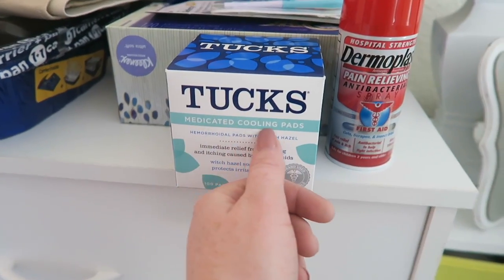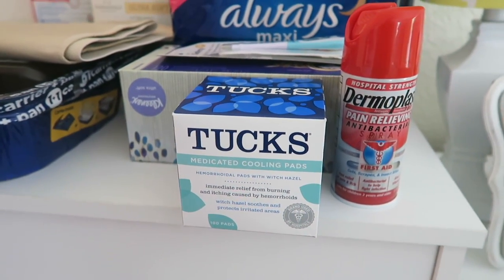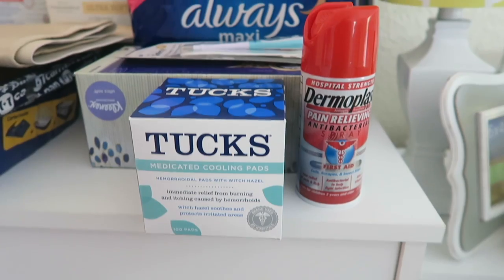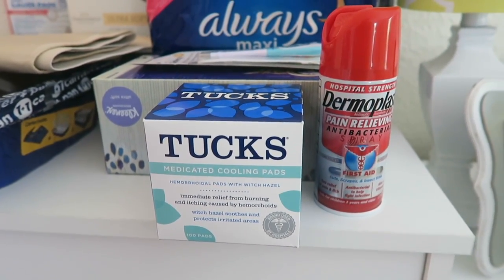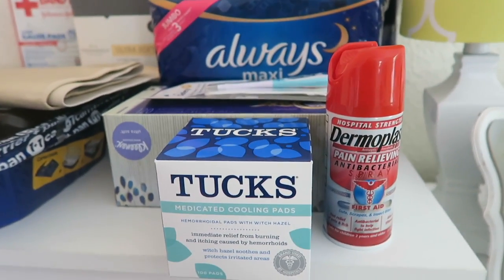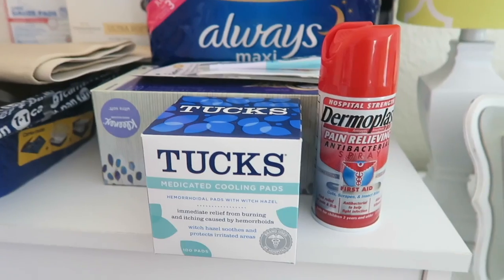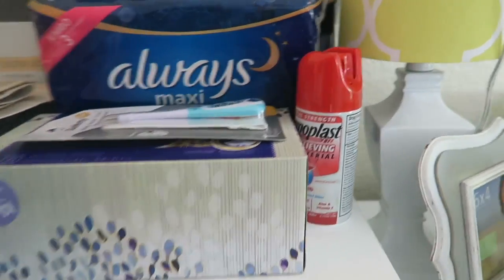These are the medicated cooling pads, and it has witch hazel in it, and especially if you have hemorrhoids or any of that kind of stuff, which, you know what, birth is just gross to talk about sometimes, and this is the reality, people. This combination of medication for pain relief after you have a baby is definitely something I recommend. So those are two things that I personally like to have available.